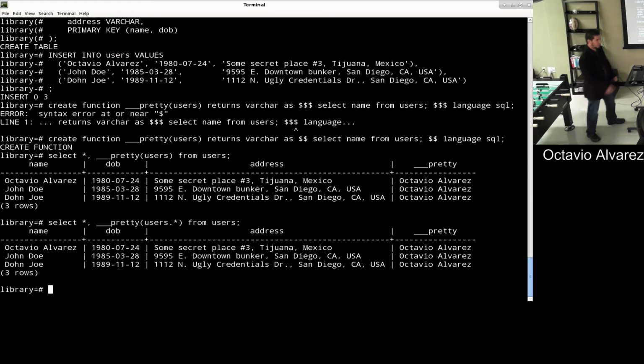Anybody of you know? I don't remember how, but I've seen it before. Yeah, I know what you're talking about. Yeah, there's a way. And that's where I see that we should take full advantage of PostgreSQL.